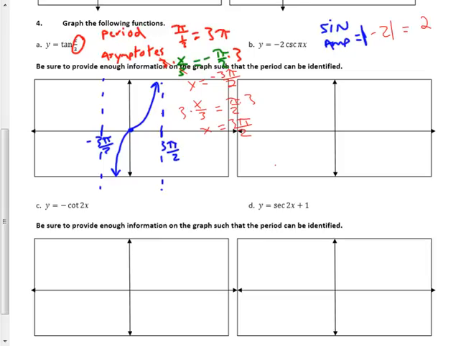So the period, I need the period here. Period in sine is 2 pi divided by the number in front of the x, which the pi's cancel out then, and I just get 2. Any horizontal shift, there isn't any. Any vertical shift, there isn't any. And so it's not too difficult of a sine graph here. We've got an amplitude of 2, so we go down 2 and up 2. A period of 2, so this goes out to 2, halfway in between 0 and 2 is 1.